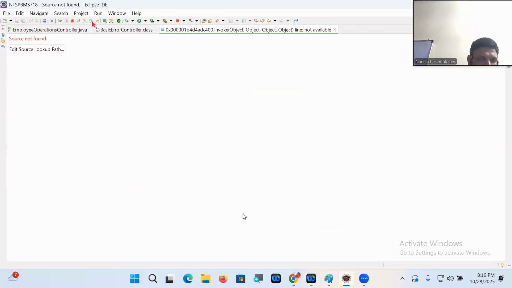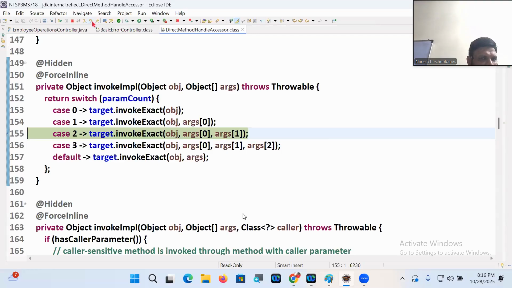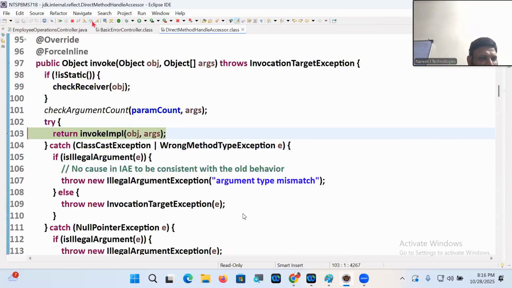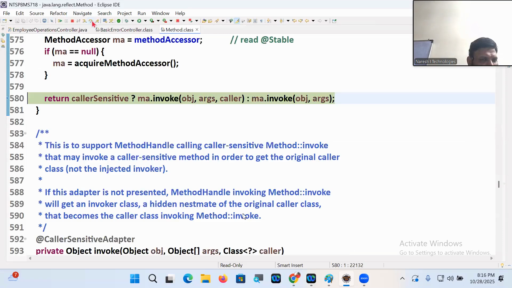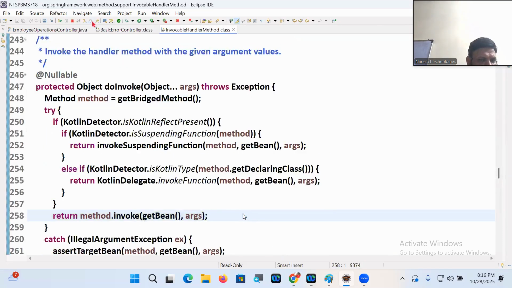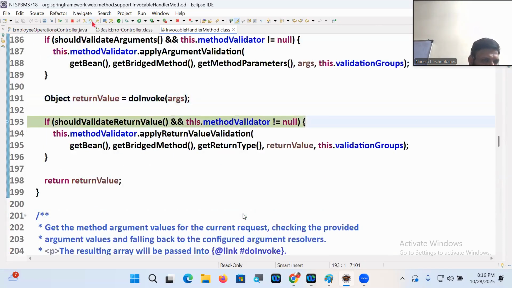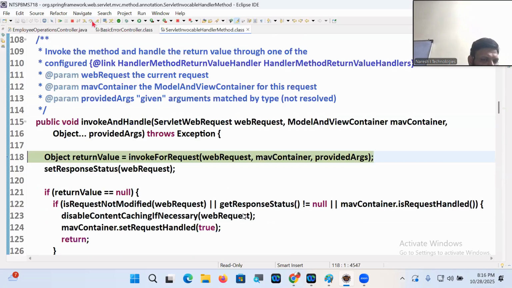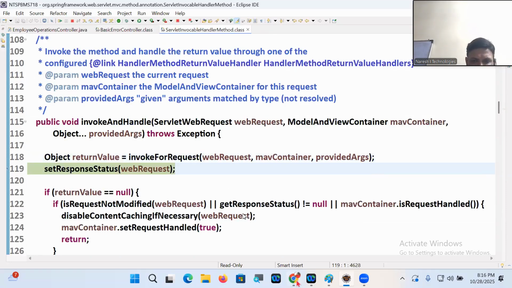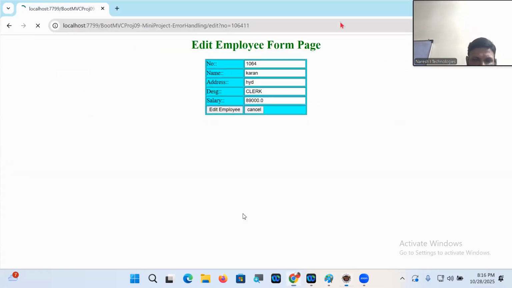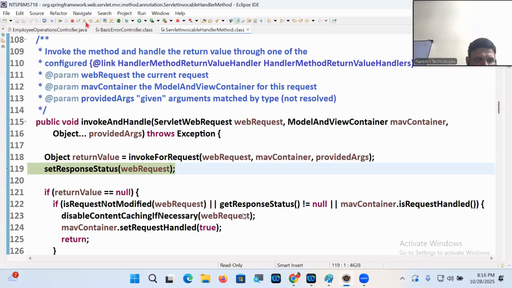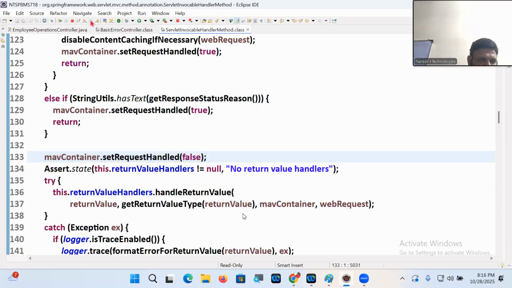Continue this. It is executing something for which we don't have code. Step over. Step over. Yes. Invoke. It is internally doing a lot of work. Okay. Show some patience.